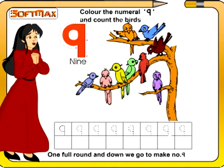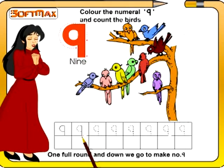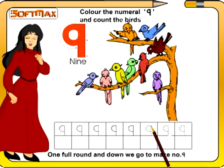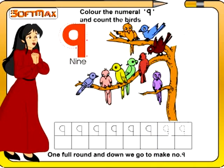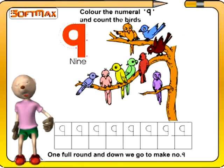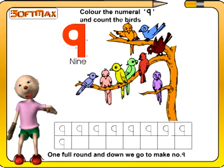Now it is time to learn how to write the number 9. Say one full round and down we go to make number 9. So, what are you waiting for? Pick up your pencil and start writing the number 9. Kids, your hand movement should be firm while writing.